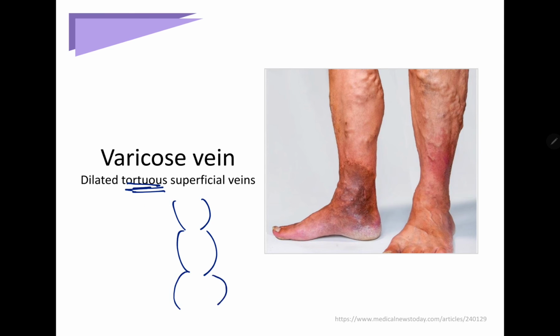So the veins are dilated, tortuous, and there is a lot of stagnation of blood in the superficial venous system. Okay, so these all lead to skin changes, and this patient may suffer from venous ulcers and so on. That signifies the importance of the valve system in these superficial veins.